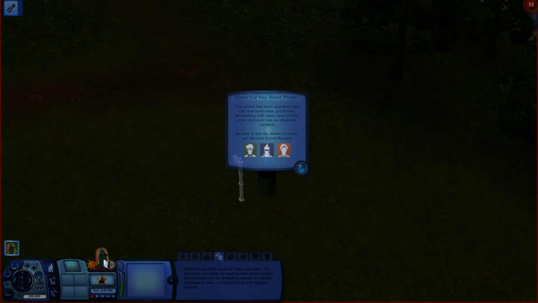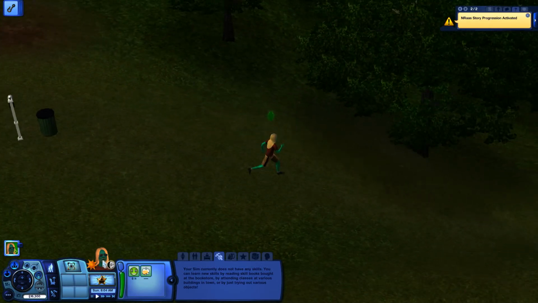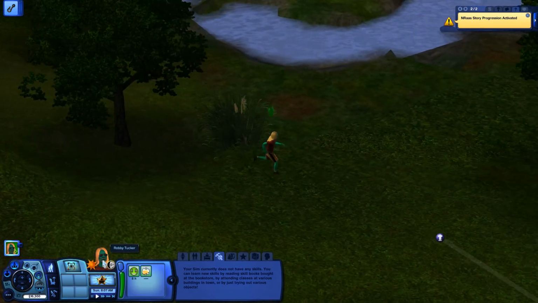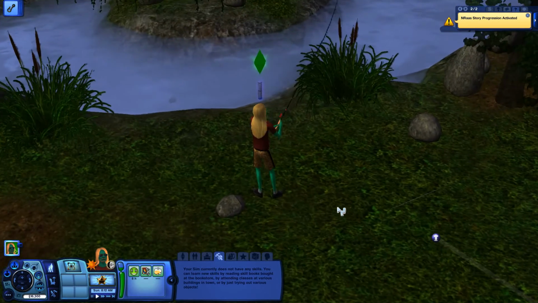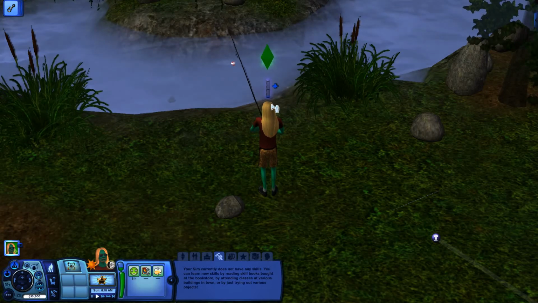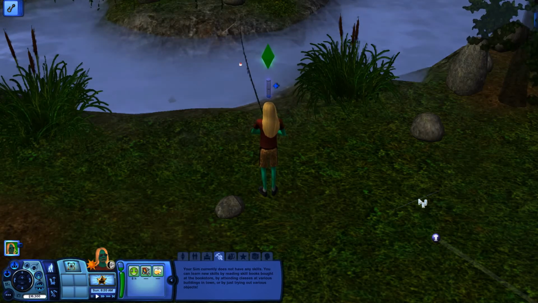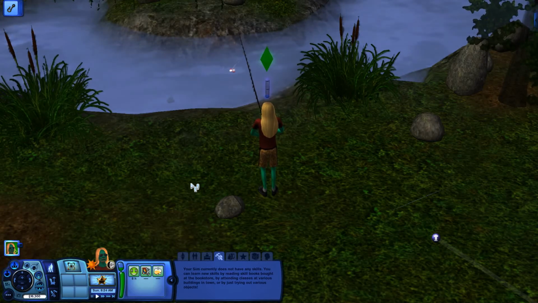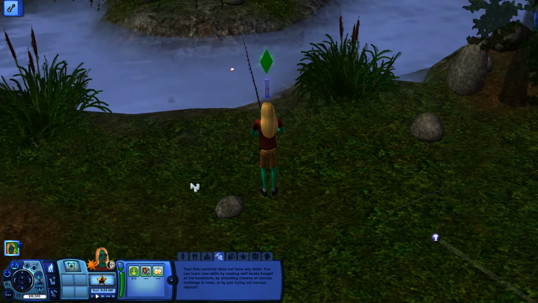I'll now unpause the game and get started, because I just started with this sim. And he's going to travel over to this body of water and begin to fish. With the fishing skill, you see he's using the fishing pole. You don't have to buy the fishing pole, you automatically have it. And the great thing about the fishing skill is you don't have to buy anything to get it started.